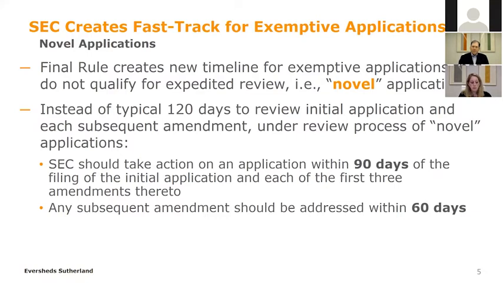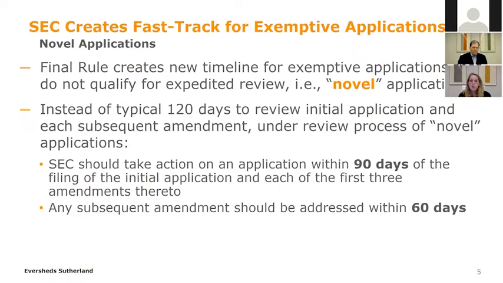Are people actually requesting the expedited review so far? So the rule is relatively new. It went into effect in June of this year, but we have seen some applications filed. There was one co-investment application filed so far. Forty-five days have not passed since its filing, so we are definitely waiting to see if the notice is issued within 45 days, and that's how we'll know how the staff feels about co-investment applications.